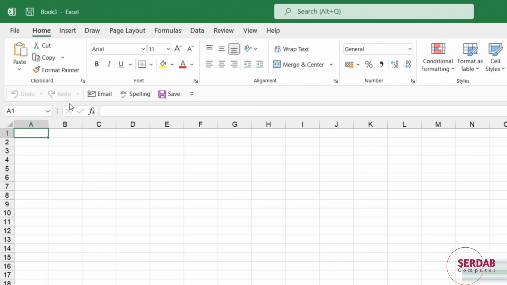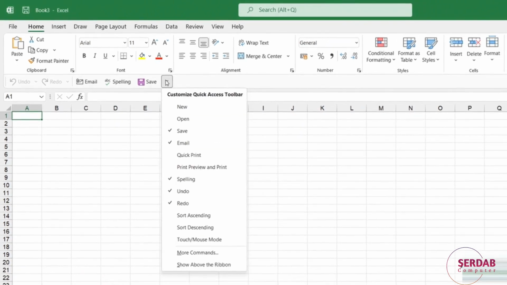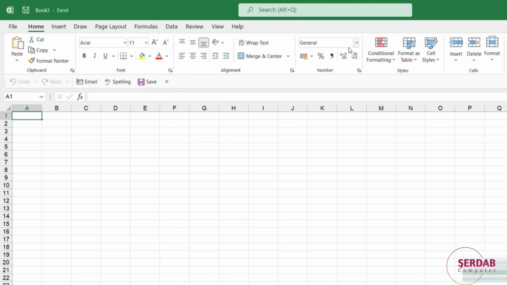So now that we've established how to activate the Quick Access toolbar and how we can very simply add any of the commands from this Customize Quick Access toolbar menu, let's take a look at some other customizations we can make. Now, obviously, in this right-click menu, we're not seeing all of the commands available in Excel. So what if I want to add a completely different command onto my Quick Access toolbar?